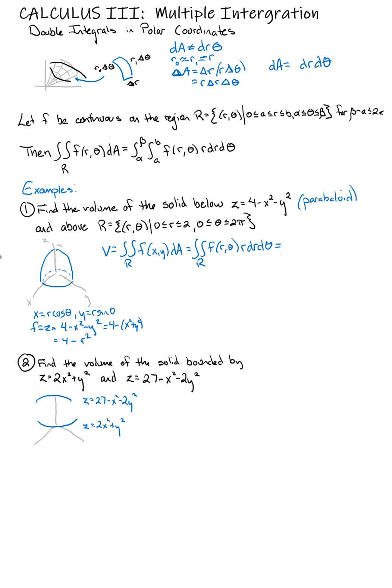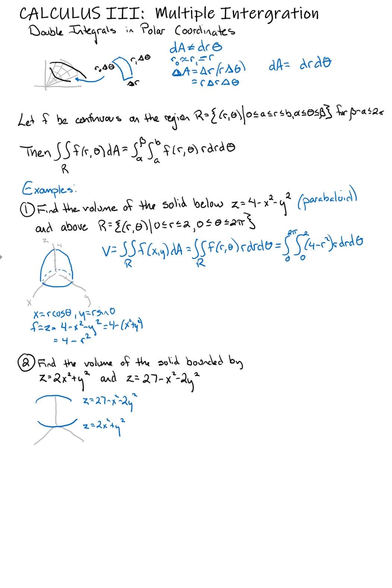So we'll take the double integral of 4 minus r squared times r dr d theta. Now I will go ahead and keep this in the order of r and then theta, integrate with respect to r, then integrate with respect to theta. You could change those if necessary, but that usually will integrate with respect to r first and then with respect to theta. So the limits of integration for theta are from 0 to 2 pi, and r goes from 0 to 2.